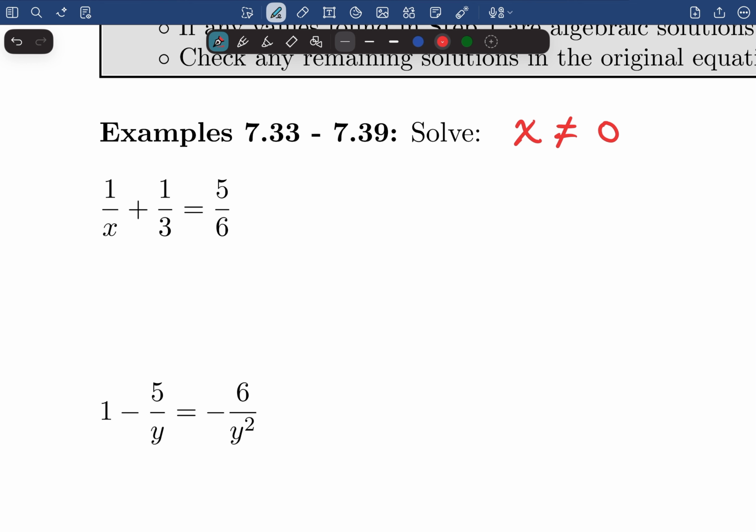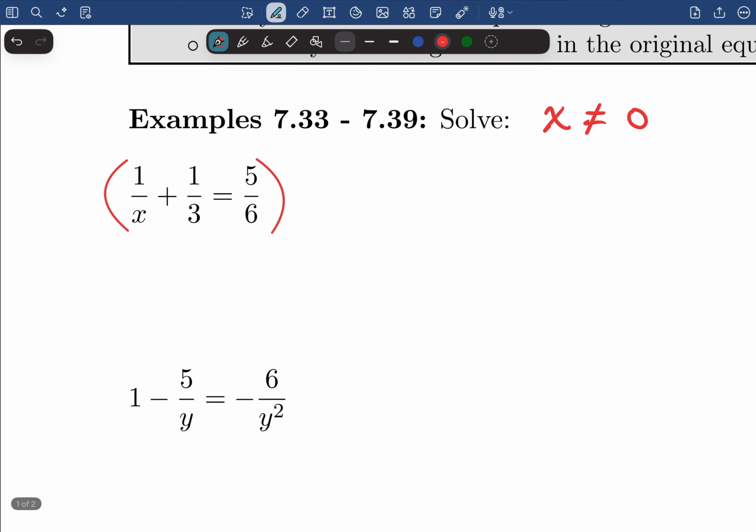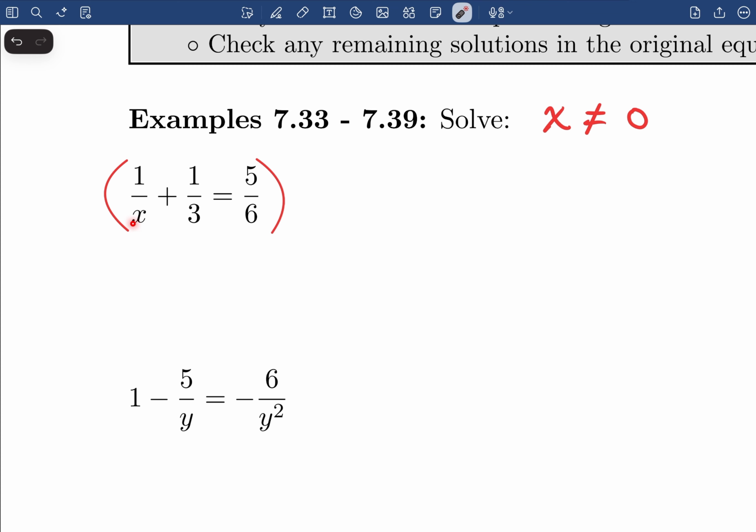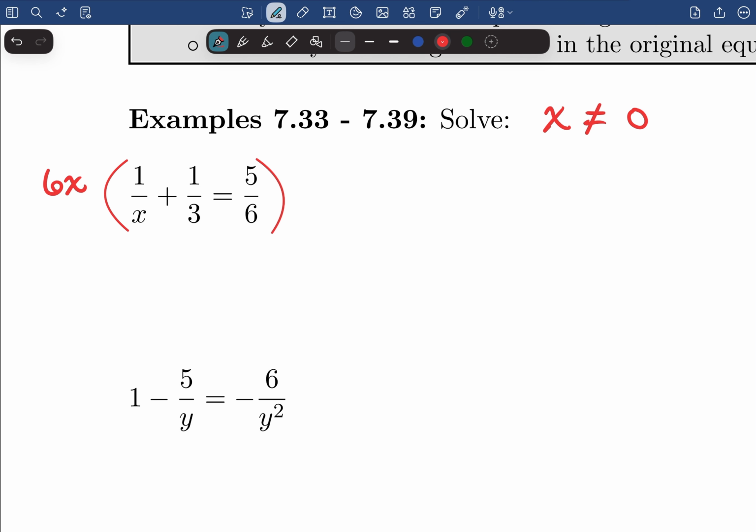Next, we're going to take the entire equation at hand and multiply it by the least common denominator. We've talked about how to find least common denominators in the past, so I'm not going to make a big deal out of that in this lesson. I'll do it quickly. So I look at the denominators of x, 3, and 6, and I find out, hey, the LCD is 6x. Why am I multiplying everything by the LCD? Because then I can clear the fractions, and I will not have a fraction in the equation anymore. So my equation's going to be fraction-free, which you guys love.